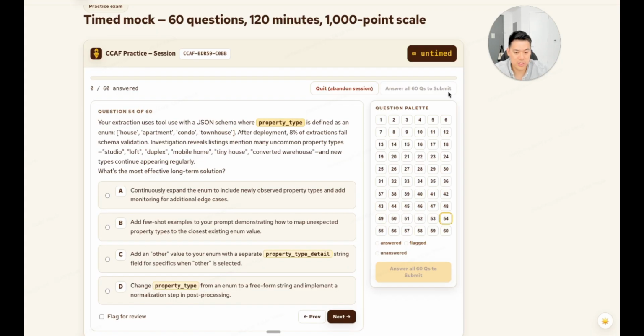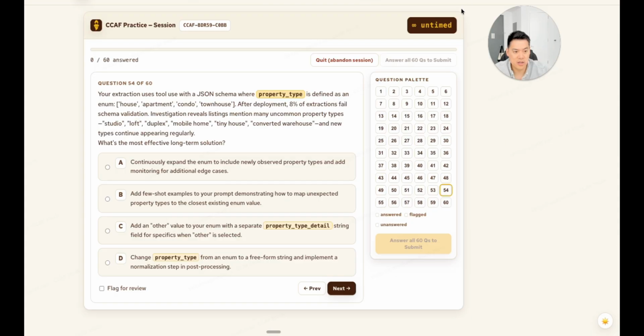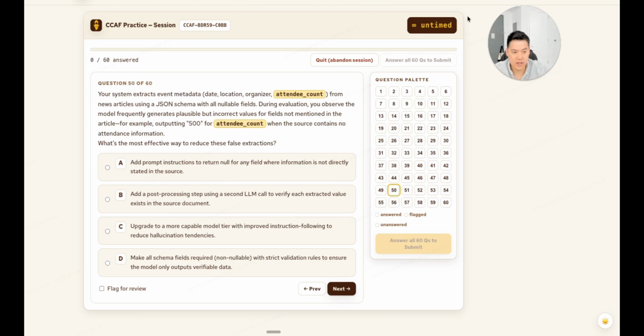I feel like I'm almost hosting a bingo night. And then we also have 50 and 55. 50. And then we have 55.